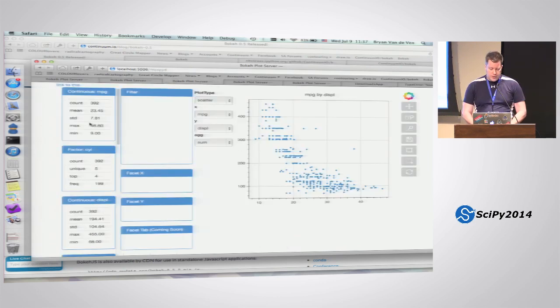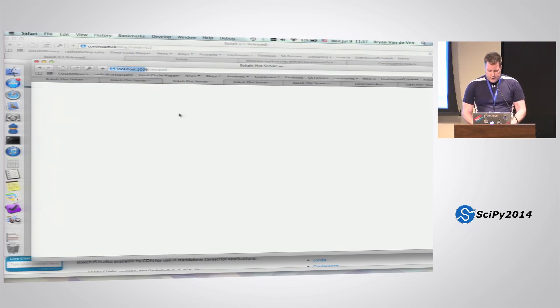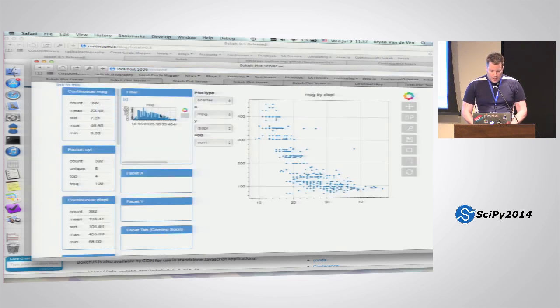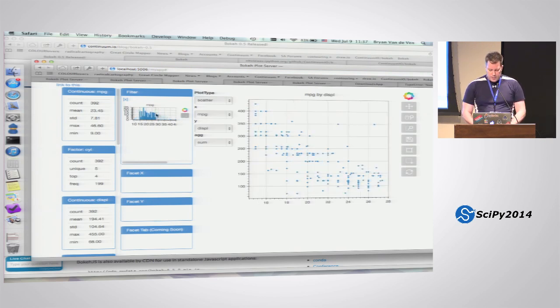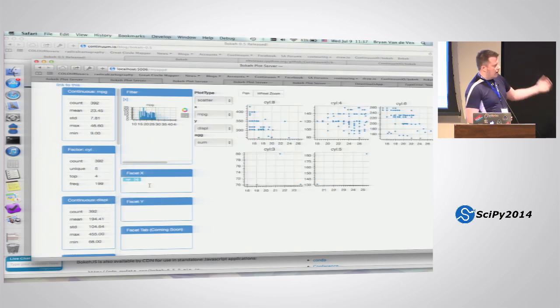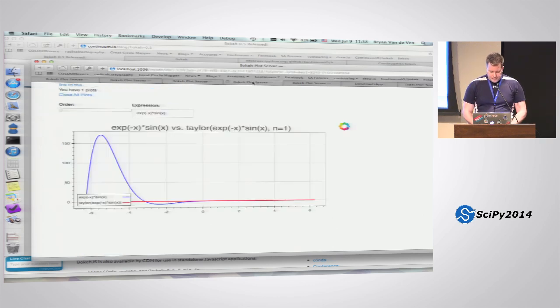This is that Crossfilter application. Again, this one's a little bit rough if you try it out today, but the idea is, here I've got this scatter plot of this auto data, MPG. Let me reload this page, actually. There we go. I want to filter by which ones have different miles per gallon. I really care about these, and so my plot updates, and maybe I actually want to facet by the number of cylinders so I can get a nice auto-faceting on the number of cylinders. So this is coming in. We're going to be making quite a few improvements in the next few weeks to this one as well.